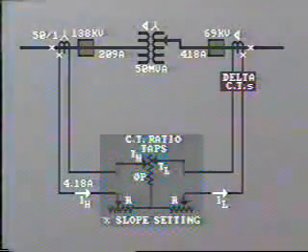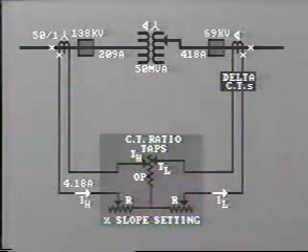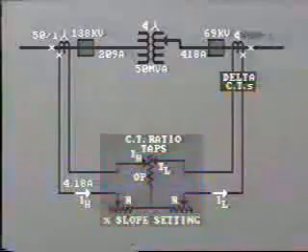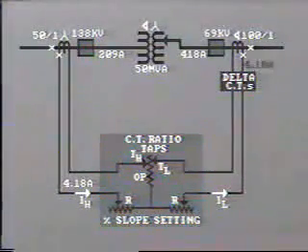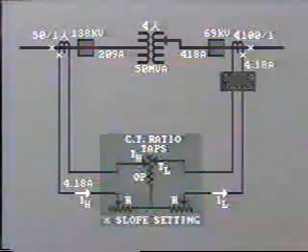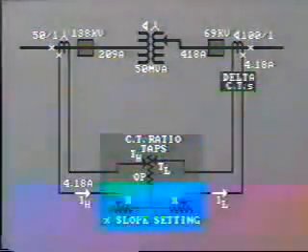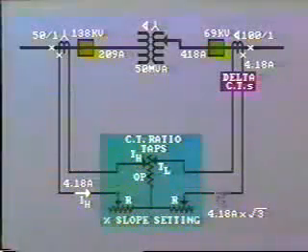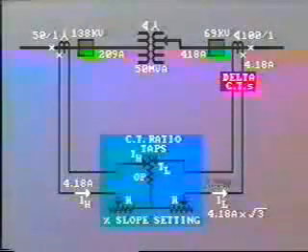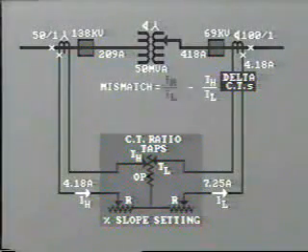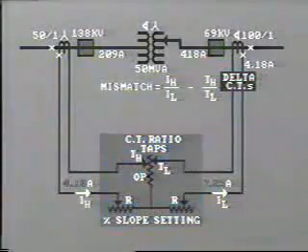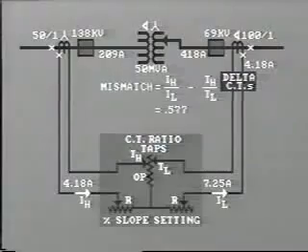What would be a logical CT ratio on the low voltage side? Well, as the voltage is half the line voltage on the primary side, then the CT ratio would be 100 to 1. So the current in the CT secondary will be 418 divided by 100. That equals 4.18 amps. But remember, the CTs are connected in delta. Therefore, the current in the secondary restraint coil is equal to 4.18 times root 3, which equals 7.25 amps. The ratio between these two, IH divided by IL, equals 4.18 divided by 7.25, which equals 0.577.